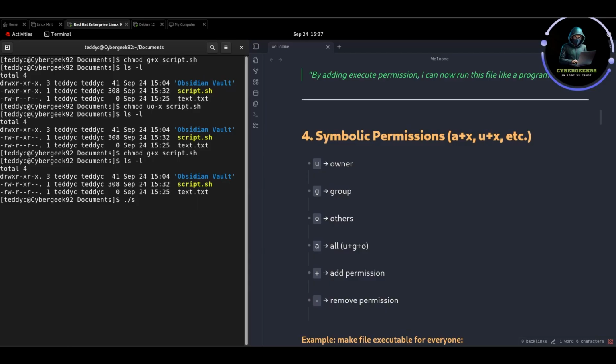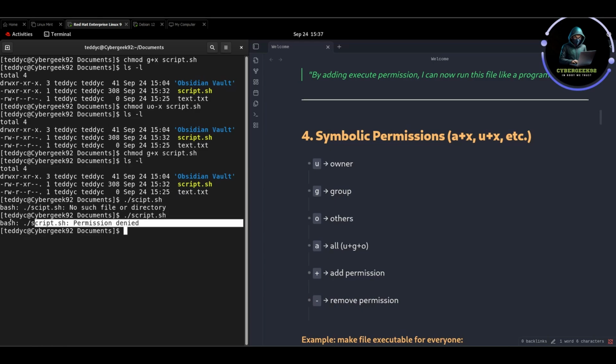As you can see, I'm using Red Hat. Since I don't have execute permission, usually I press tab to autocomplete, but when I press tab, nothing happens. But I can type the name. Wait, okay, I missed the R. As you can see, permission denied because I no longer have execute permission like I did before.